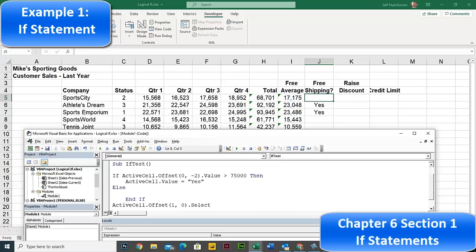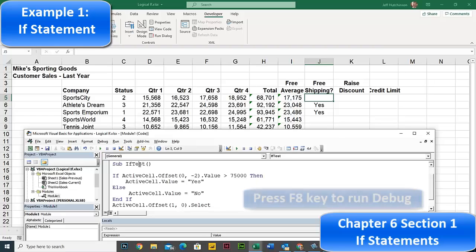We want to use the same code right here and put in here no. So if it isn't true, then we're going to give them the no answer. There you go. So we're going to say that if this value here is greater than 75, then say yes. If that's not true, then we're not going to give them free shipping. And then it's going to offset, and we can keep running this program over and over again, multiple times.